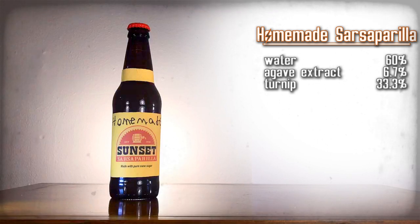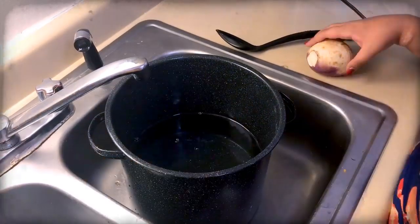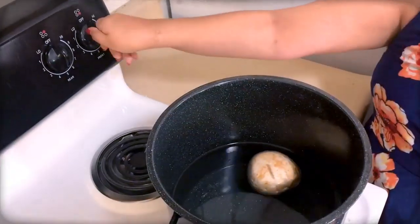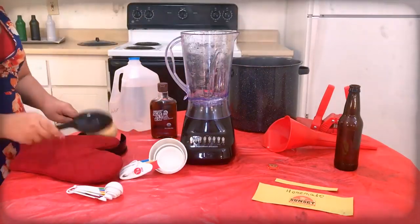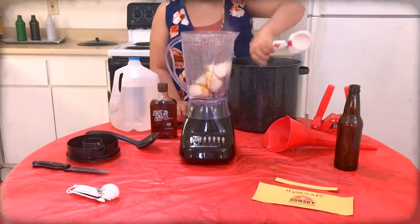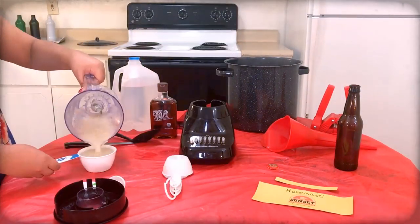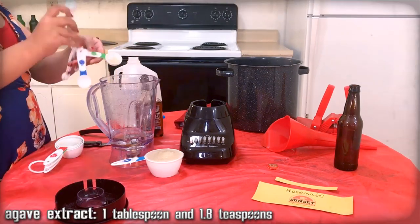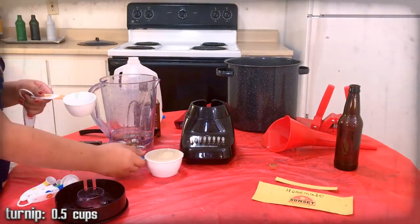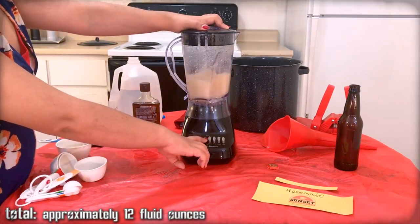Here are the ingredients. Gather them up. Fill the large pot with water and the turnip. Use the stovetop to boil the filled pot until the turnip is soft. Then remove the cooked turnip from the pot. Smush the turnip, blend it, and mix it with the other ingredients all together. It's made of Nuka agave fruit and Xander root, so we'll be using real-world substitutes, i.e. agave and turnip.